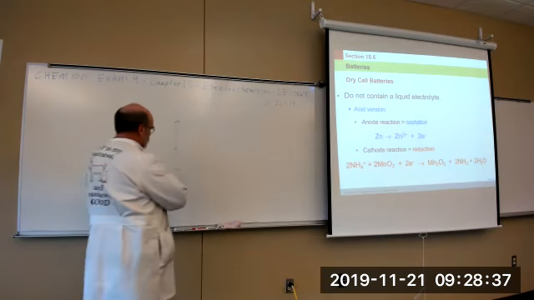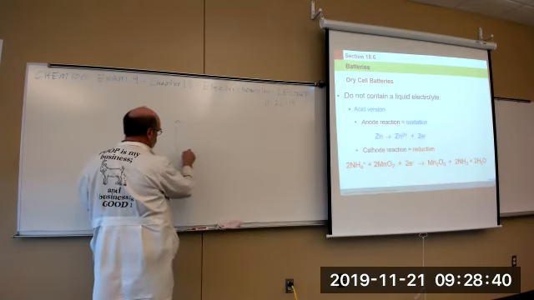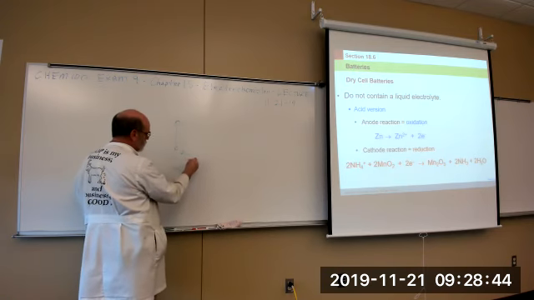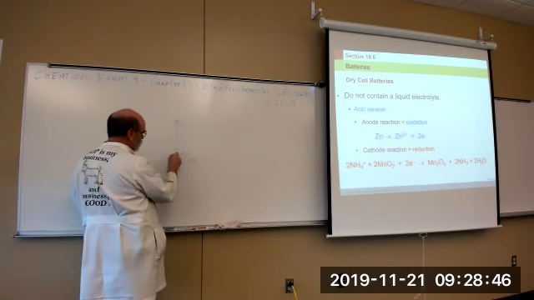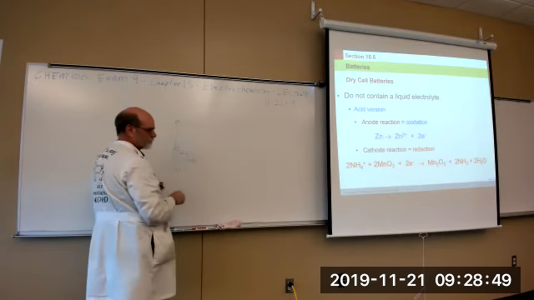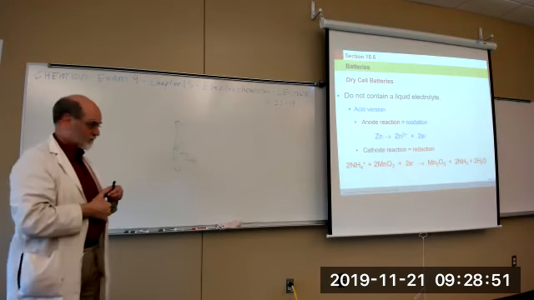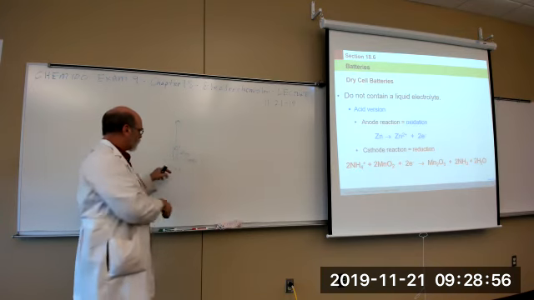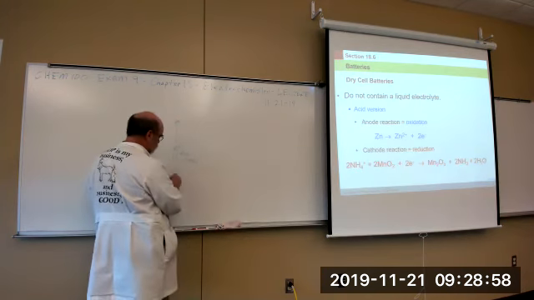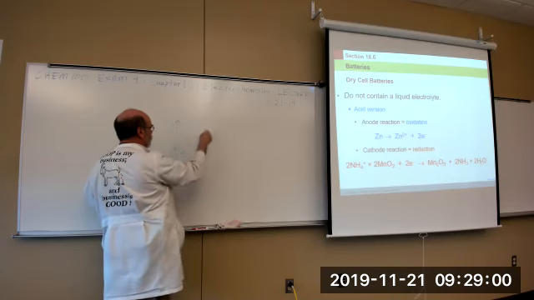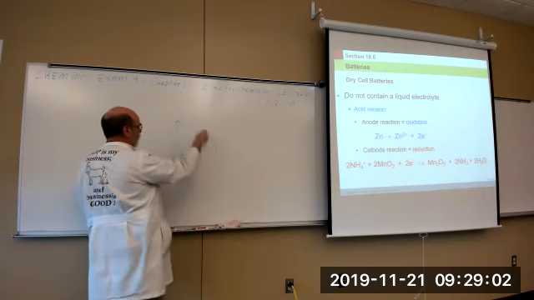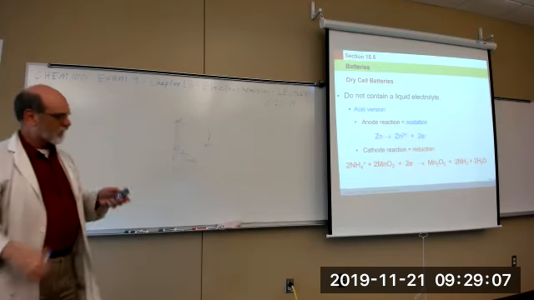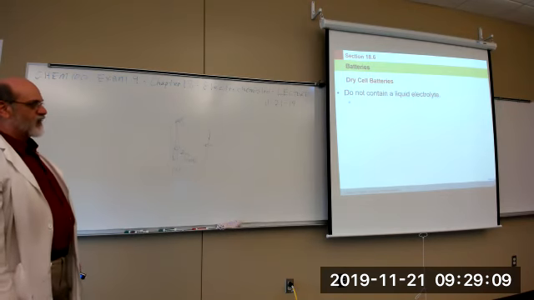So the casing is made out of zinc, and this is your anode. And your cathode is here with the reaction in there, around that. And it transfers the electrons from here to there once you connect the circuit. Right? Once you put your battery in, then it'll transfer electrons from the anode to the cathode. Okay? And that's your zinc dry cell battery.